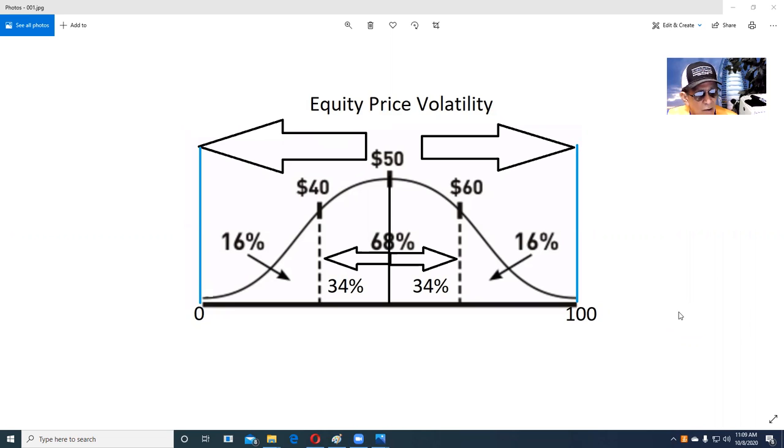And how does it work? You also can see an expectation of the volatility of the price of the stock. Some traders use the Bollinger Band, but there's another way of doing it. The calculation is based on the same thing: the proportional distribution of anything, whether it's probabilities, is based on this curve that you see here.